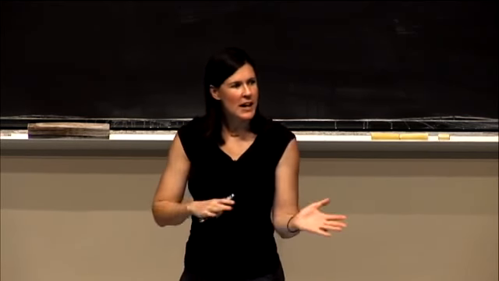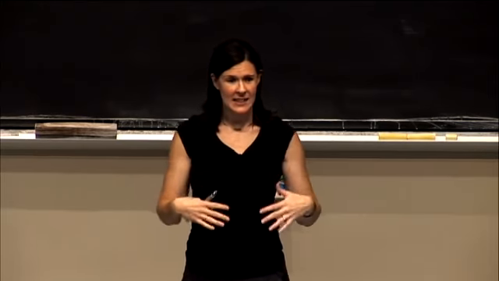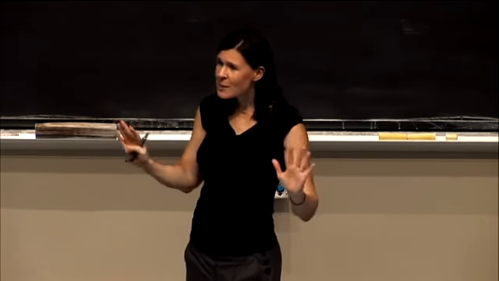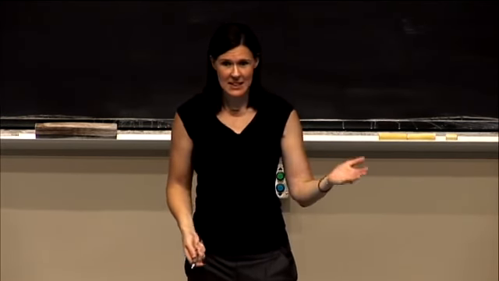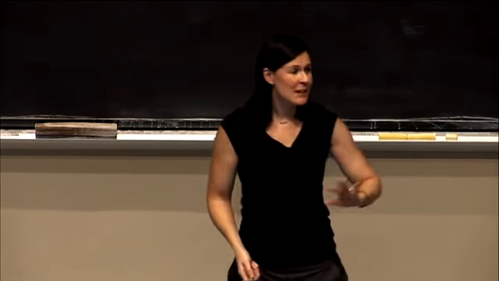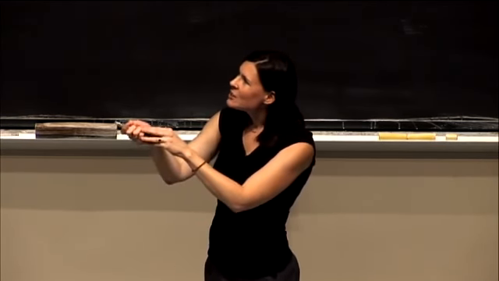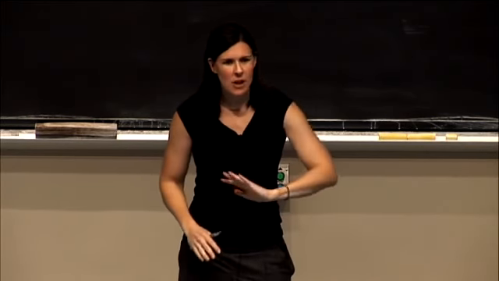So we can use an equation to relate the incident energy and the kinetic energy to the ionization energy, or the energy that's required to eject an electron. This should all sound incredibly familiar, like I'm just repeating myself in terms of the photoelectric effect, because essentially that's what I'm doing, and that's one reason we spent so much time and did so many set problems on the photoelectric effect. So what we're saying here is the incident energy, so the energy coming in, is just equal to the minimum energy that's required to eject an electron. When we talked about the photoelectric effect, that was called the work function.